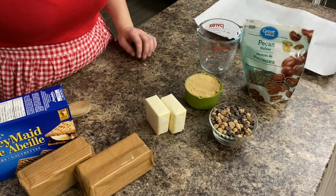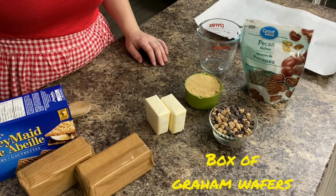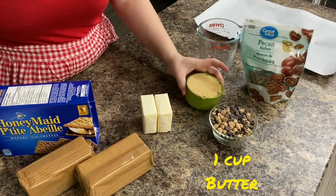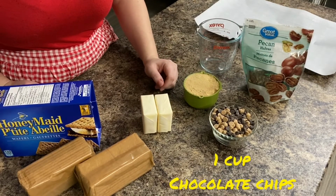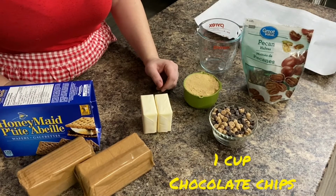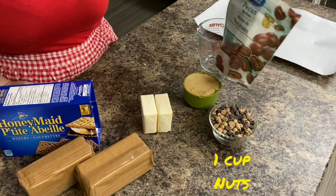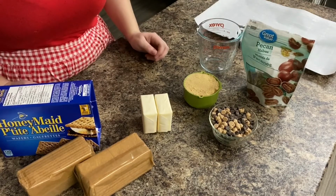Hey guys, today we're gonna make something I like to call Christmas crack. So for this you're gonna need a box of grain wafers, a cup of butter, a cup of packed sugar, a cup of your choice of chocolate chips. I like to use regular and a mix of the sea salt caramel ones, and then your choice of nuts. The recipe calls for almonds. I didn't have any, but I'm gonna use pecans on mine today.